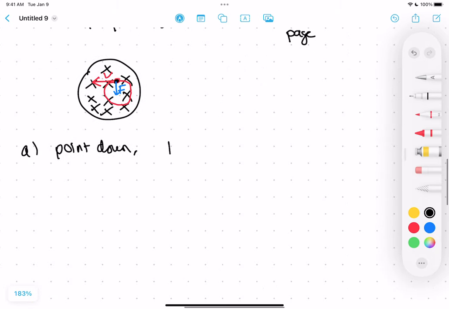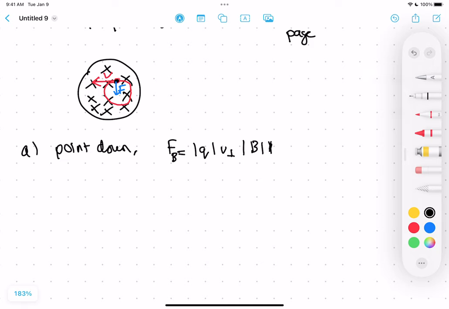So we have magnetic force, and there should be an equation. Let me pull up the equation sheet here, just to make sure I'm not saying anything incorrectly. Give me one second. It should be the magnetic force equals the charge of the particle times the perpendicular component of the velocity times the magnetic field. So QVB is the equation you use for that. Let me double check. Yep, F_B, our magnetic force, is equal to the absolute value of the charge times the perpendicular component of the velocity times the magnitude of the magnetic field, right?